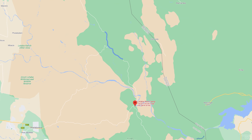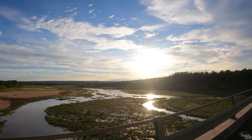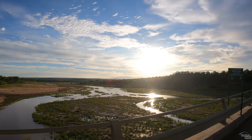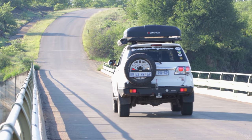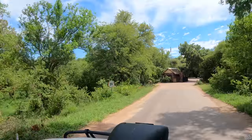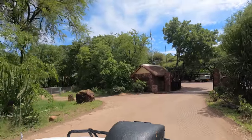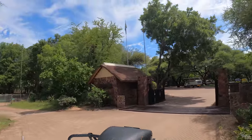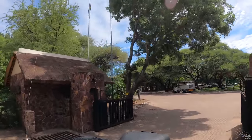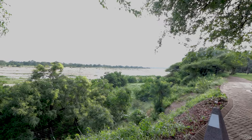Letaba is around an hour south of Tsendze. There are some great views of the Letaba River on the way. Letaba is another traditional camp. The restaurant has a lovely view of the river and the coffee is not half bad.